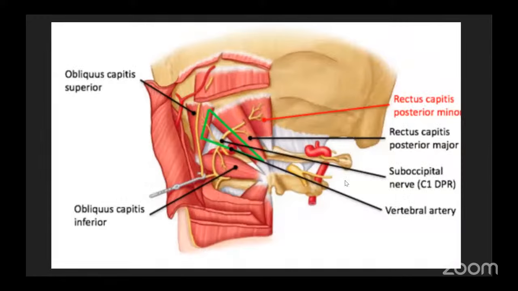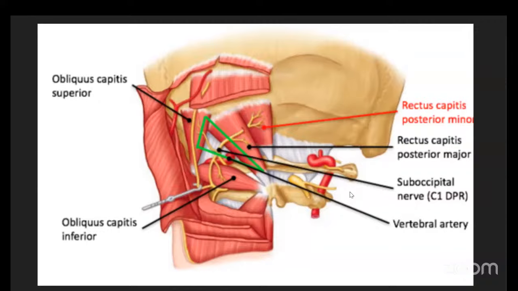This is an illustration so that you people end up remembering. What do you see here? This is a labeled diagram. This is rectus capitis posterior major. And what is this? Obliquus capitis inferior. This is obliquus capitis superior. Basically, they are the same names. Some of them are in Latin, some of them are in modern English.